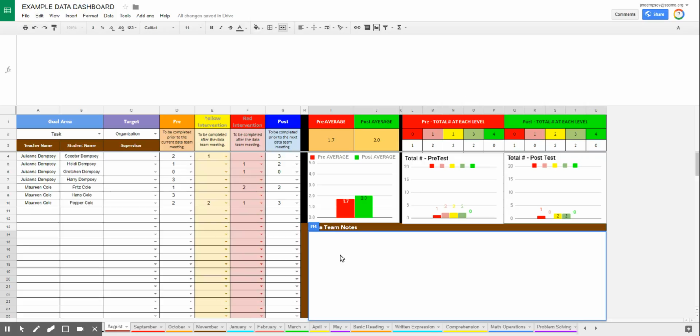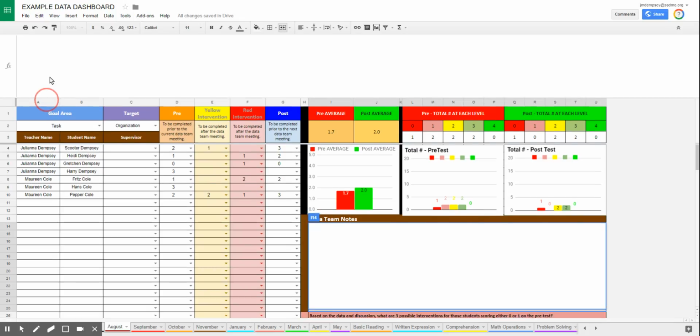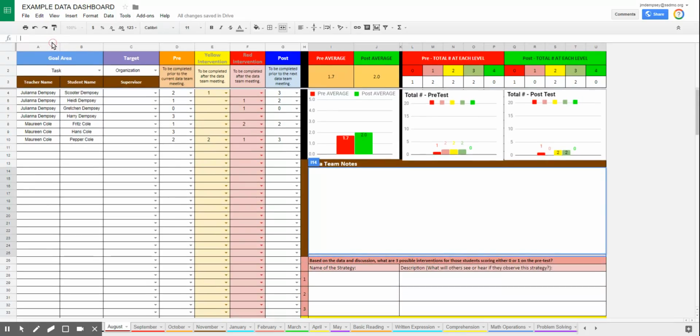In addition, in the box, we want to make sure that the text is going to wrap. So up here at the top, I'll click on this icon and it says text wrapping and make sure that it's on the little circular thing so that it shows up all together in the box. So that was one thing we learned last time.